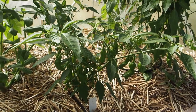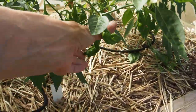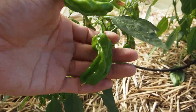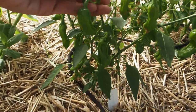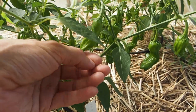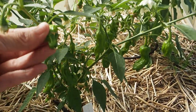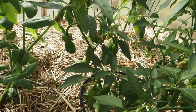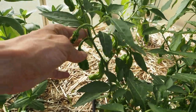This one here is shishito, a very very popular pepper that I've grown a few times before. It's very productive, really good for stir fries and grilling. People pick them both when they're green and when they're red. I haven't harvested any yet, but the next time we have a pizza I think I'm going to harvest some to put on a pizza. This is a very very productive plant and definitely will grow that one again.